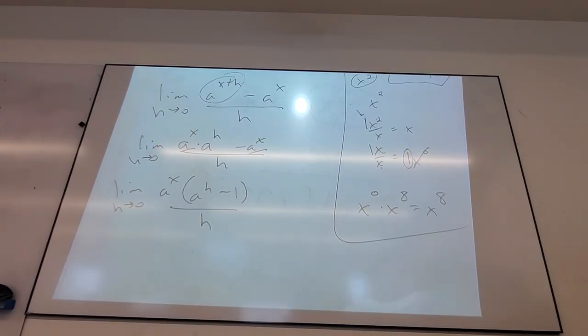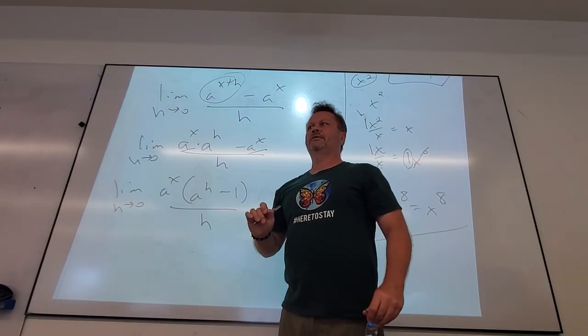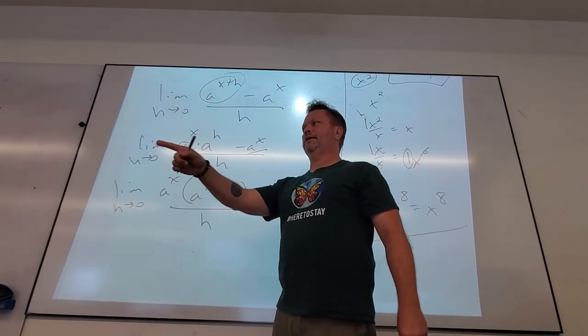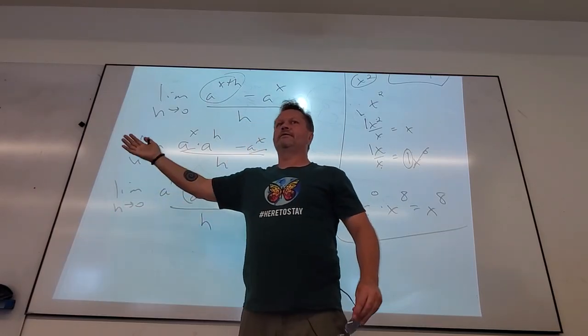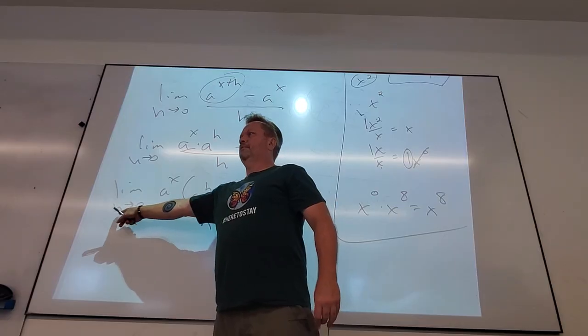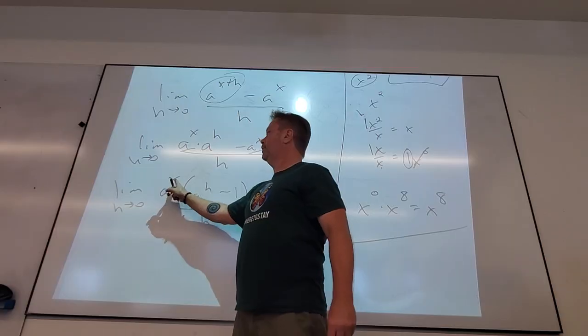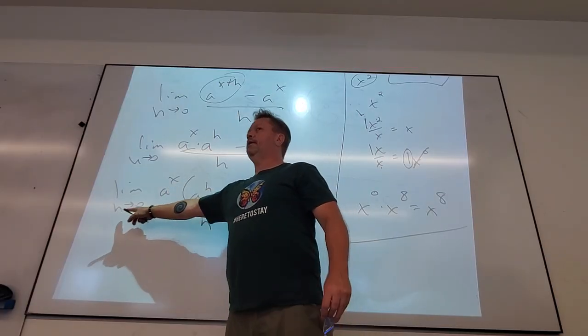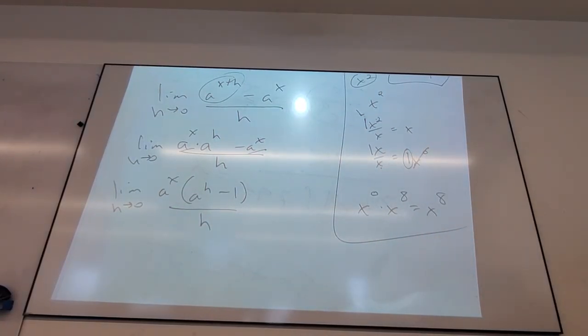And this is so cool, and I hope you guys are like, oh, whatever, man. Your definition of cool needs some tweaking. I don't even know if you guys have noticed: what part of that expression inside the limit doesn't care about h? A to the x. So I can take that out. It's like a constant, right? According to the limit, what does the limit care about? H. What does it do as h goes to 0? I'm not letting x go to 0, I'm letting h go to 0. So does a to the x care? No. I need you to understand what just happened.